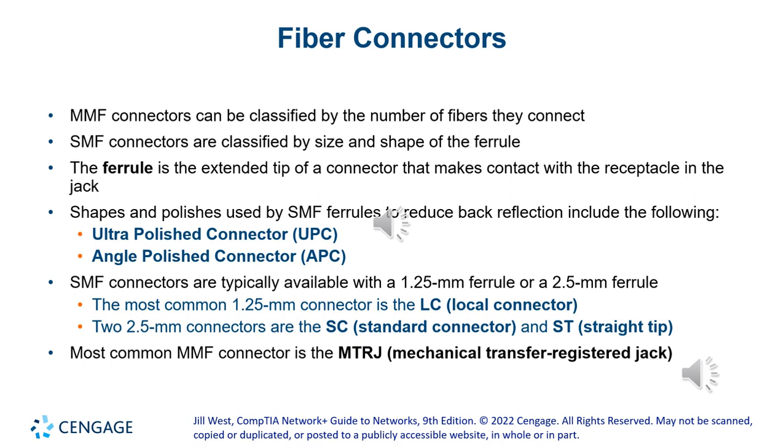But it's not as critical. The ferrule for the single mode fiber, the different types, are very small. The 1.25 millimeter connector is called the LC. The 2.5 is a little bigger, thicker. That's for the SC connectors, the standard connector, or the ST, which is a straight tip. There used to be the MT-RJ, the mechanical transfer registered jack. That was a pair connector. It was very small. I used it when we had ATM technologies, asynchronous transfer mode, that was in the book, but it was taken out.